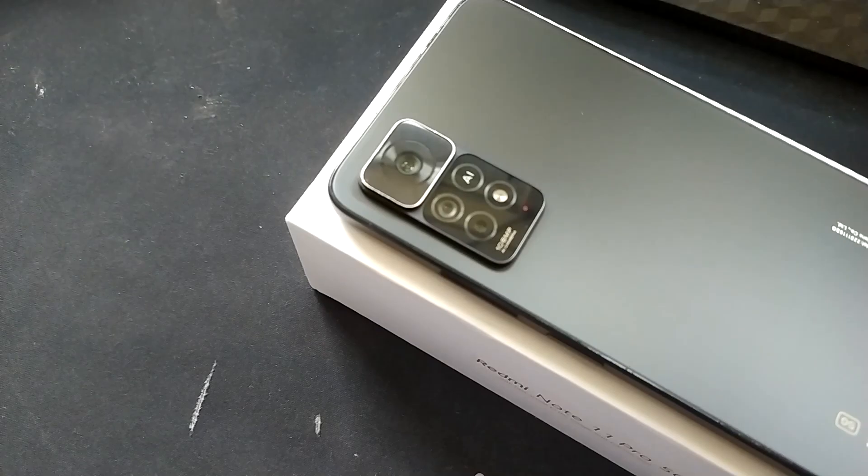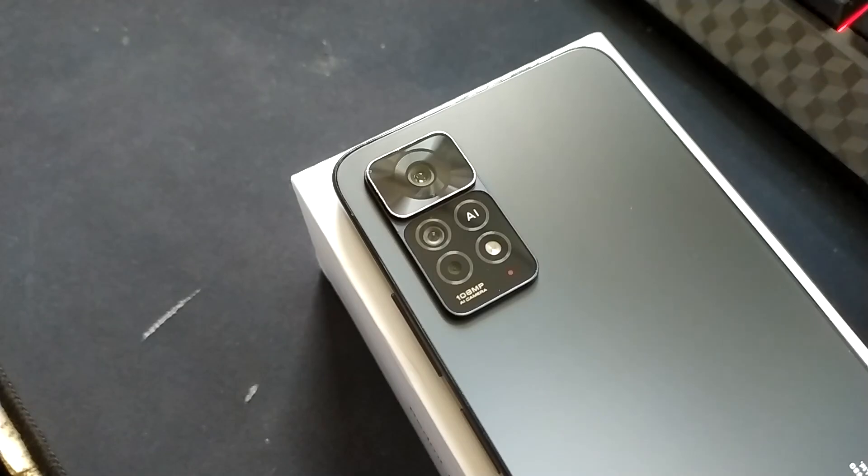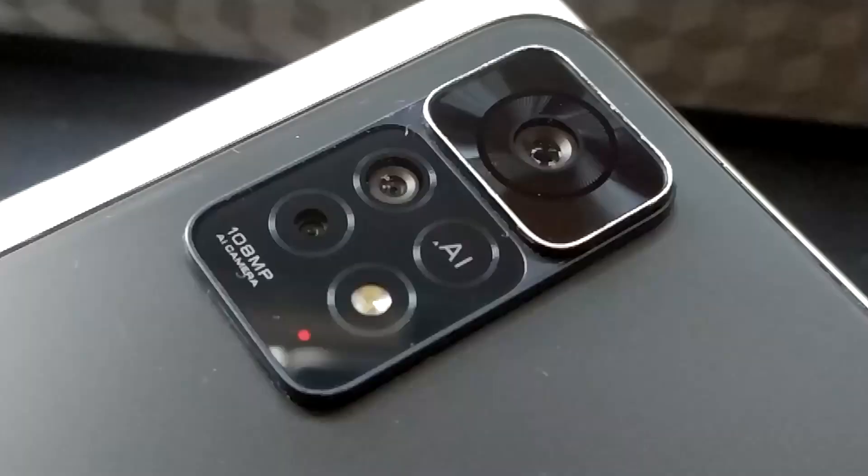It doesn't pick up fingerprints as much as my old phone which has a glossy back glass. You also have the flat sides — we all know who inspired Xiaomi to do this design. But my only complaint about the design is the weird camera module. It's not symmetrical like I'm used to. There's a circle with AI branding in it — at this point we're all aware cameras use AI, there's no need to advertise it. Then there's a red dot at the bottom — no one knows if that's a sensor for portrait photos or some kind of lidar sensor. Nobody's talked about it and I find it a bit weird.